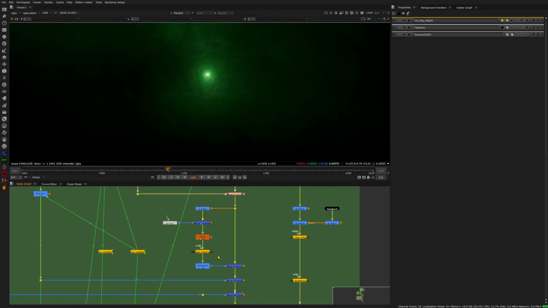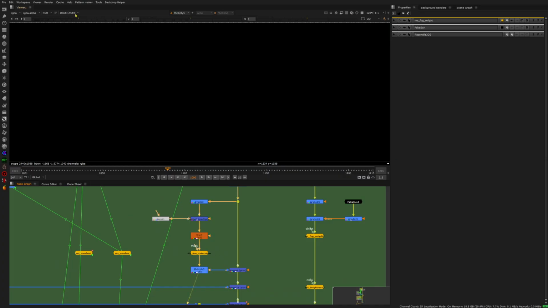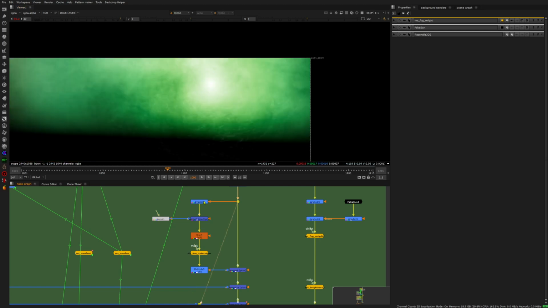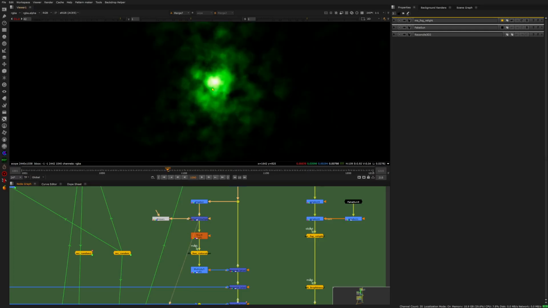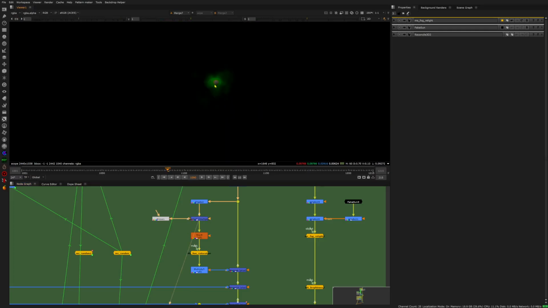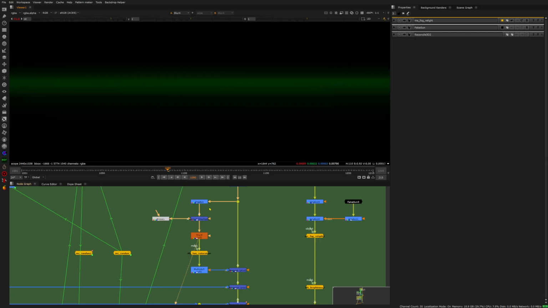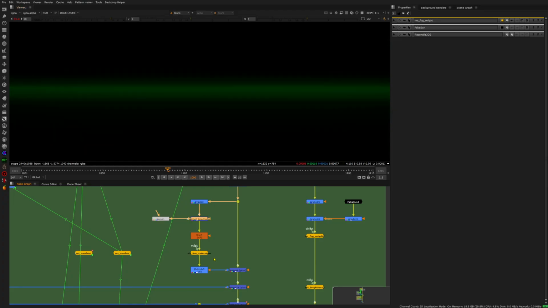And then I added some more stuff. So I take this whole thing and I grade it down to just have that spot. Then I multiply it with some noise to break it up into a lot of different brightness values. And then I just blur it in with a lot. So I get kind of a lens flare. And the noise is just there to break it up, so I get some areas that are less dense here.